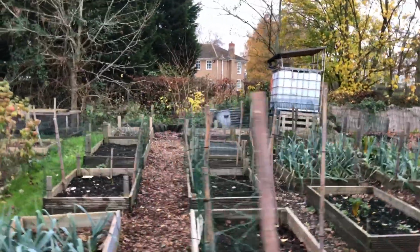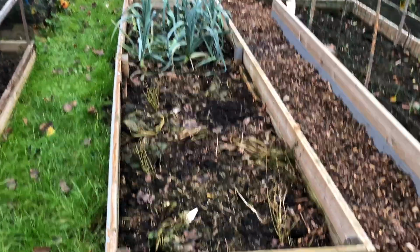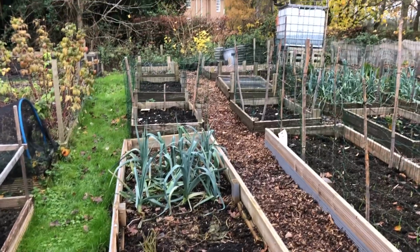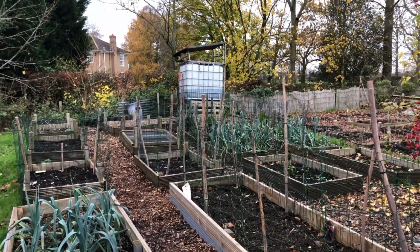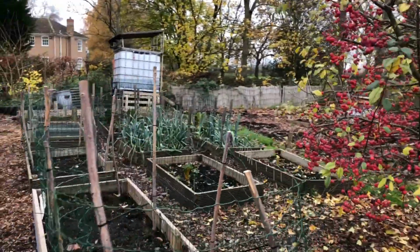And also need to clean up where these green beans were. They've all died off now, so just grab them out and chuck them in the compost. But overall everything's looking pretty good. Pretty happy with how it's looking still.